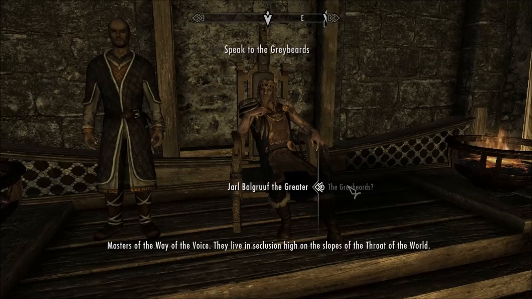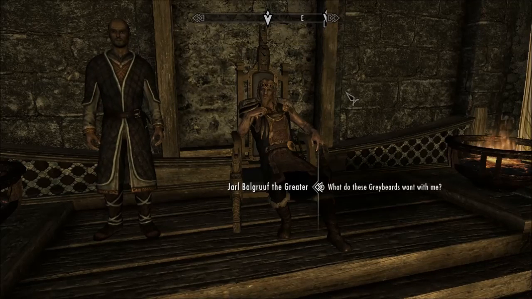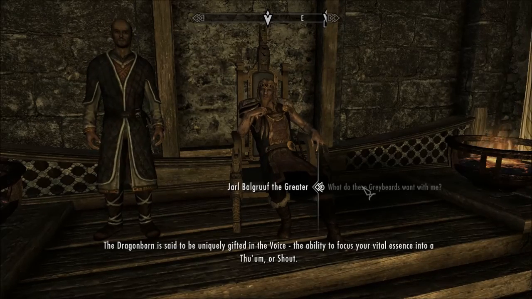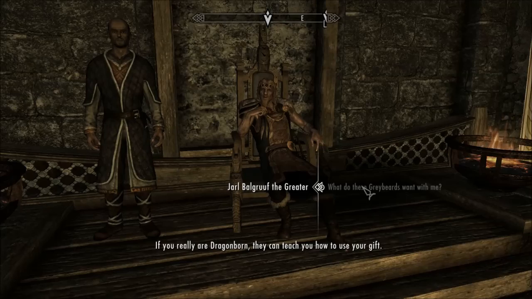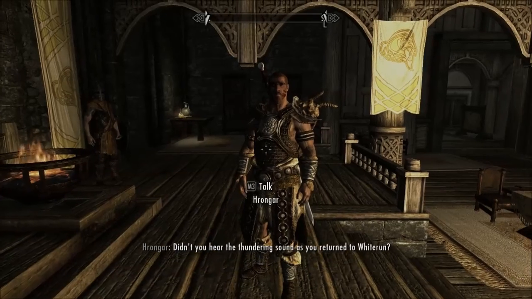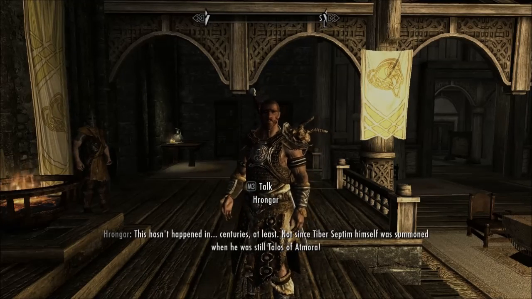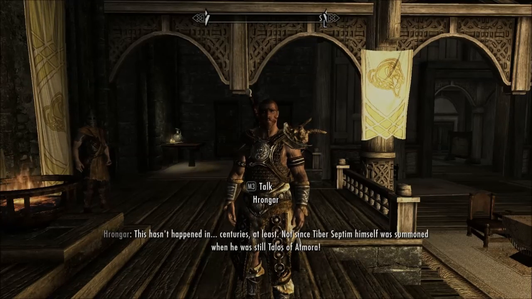Masters of the Way of the Voice. They live in seclusion, high on the slopes of the Throat of the World. What do they want? The Dragonborn is said to be uniquely gifted in the voice. The ability to focus your vital essence into a thu'um or shout. If you really are Dragonborn, they can teach you how to use your gift. Didn't you hear the thundering sound as you returned to Whiterun? That was the voice of the Greybeards, summoning you to High Hrothgar. This hasn't happened in centuries, at least. Not since Tiber Septim himself was summoned when he was still Talos of Atmora.